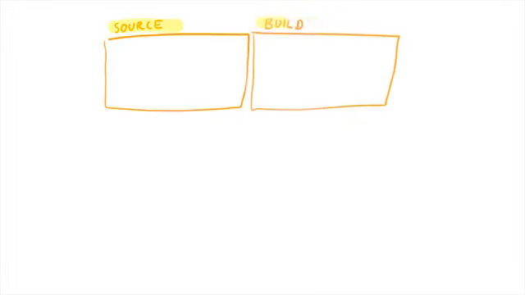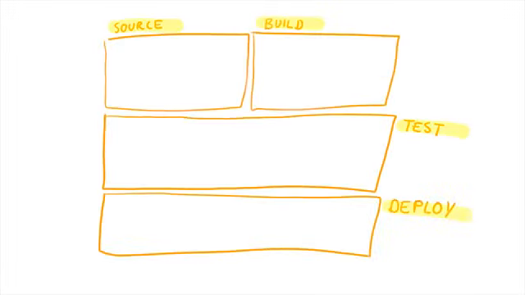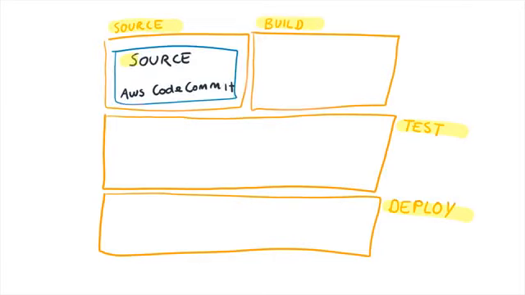Let's look at the stages and actions of a sample continuous integration pipeline. A CI pipeline takes our code changes and uses this to build, test, and then make everything ready for deployment. Let's start with our stages: source, build, test, and deploy. We can start with the source action. This can retrieve our code from Code Commit, or other sources like S3 and GitHub are also supported.